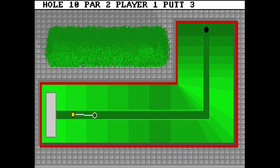So let's just try and tap it. I don't think this is going to work. I'm going to try it anyway. Par 2, I've already putted 4 already. I've got to see what this does. It does go over it.